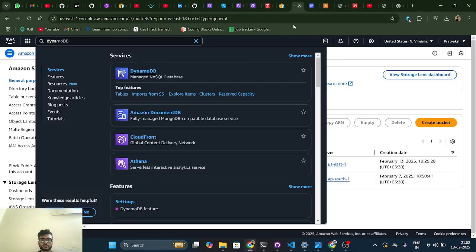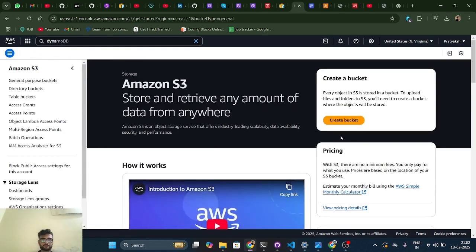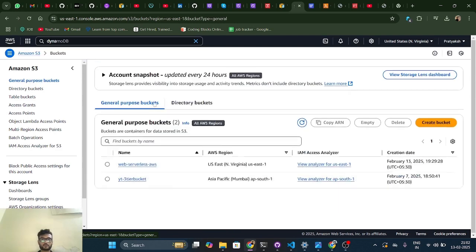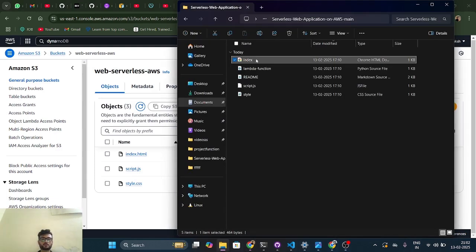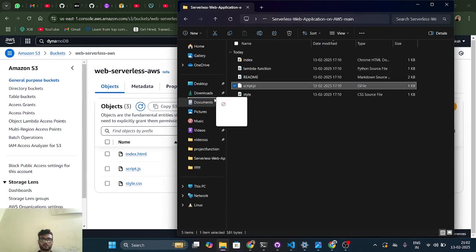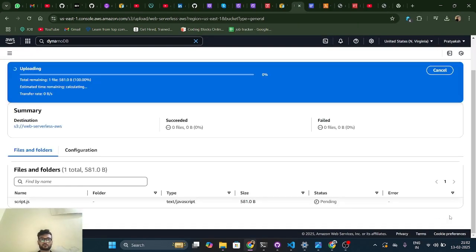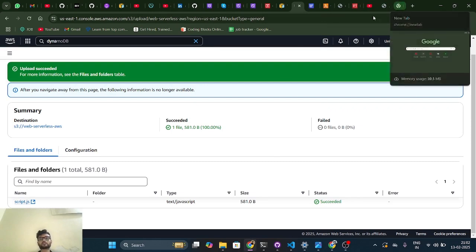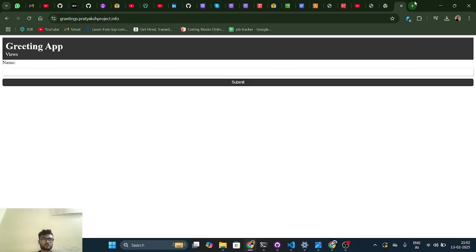So we go to our S3 bucket. Amazon S3. Go to our general purpose buckets. This is the bucket which we have created and we have edited the script.js file. Let's just drag this and replace this item in the script.js file. Now once you have done this, you could go to the greetings.com.